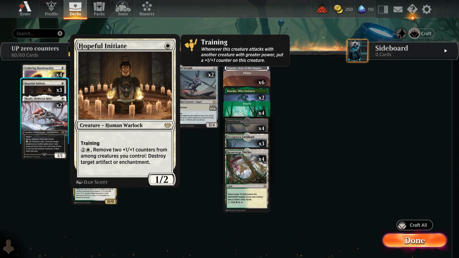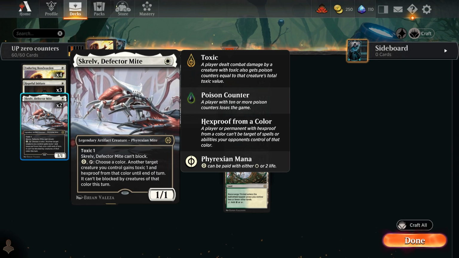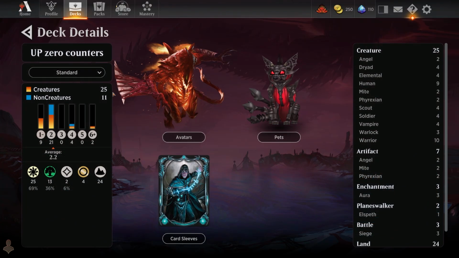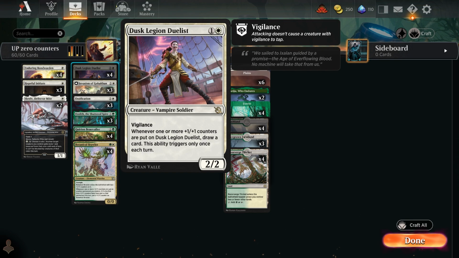Hopeful Initiate has training, so when the creature attacks with another creature with greater power, put a 1/1 counter on it. We can remove 2 counters to destroy target artifact or enchantment. So we're putting this in there as a 3 of, and I didn't say that the Mite is in there just as a 2 of in this deck, because we have a fair few 1-drops there. Look at it, 25 creatures, 11 non-creatures and a 2.2 CMC average. So the 2-drops, we get some really good upgrades.